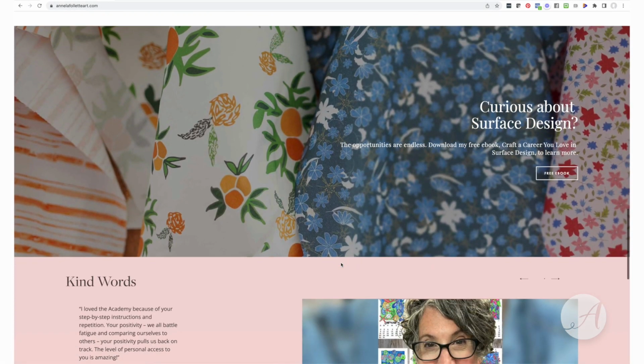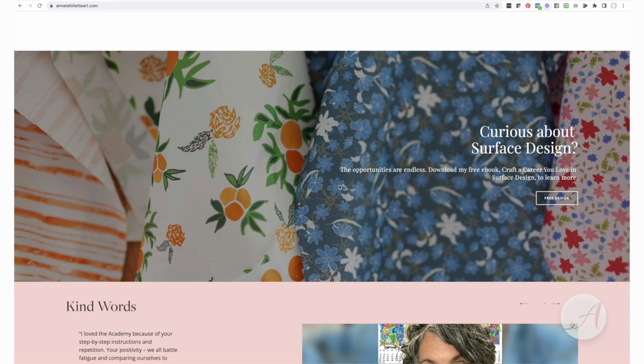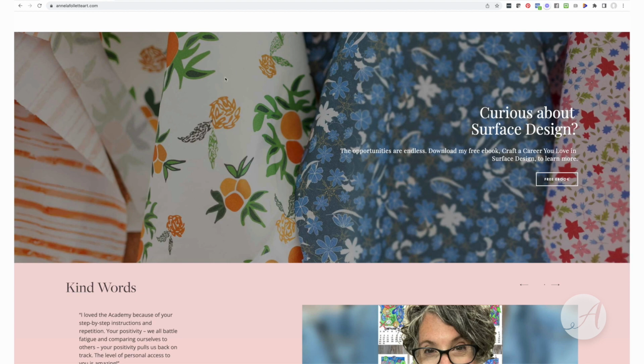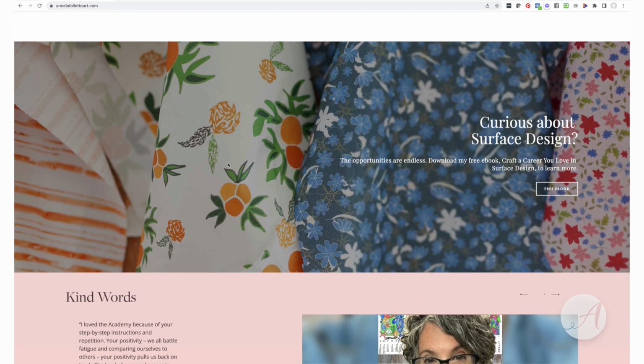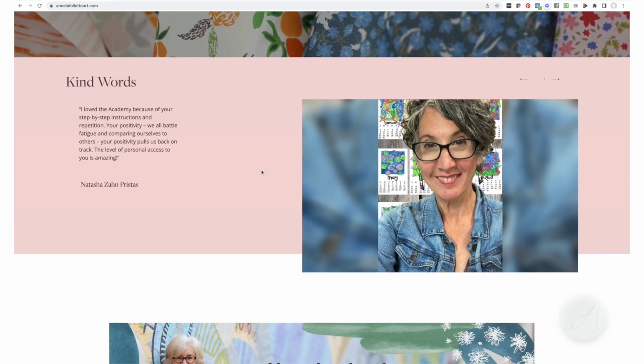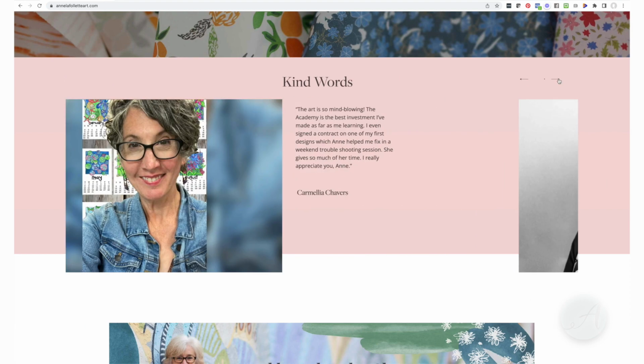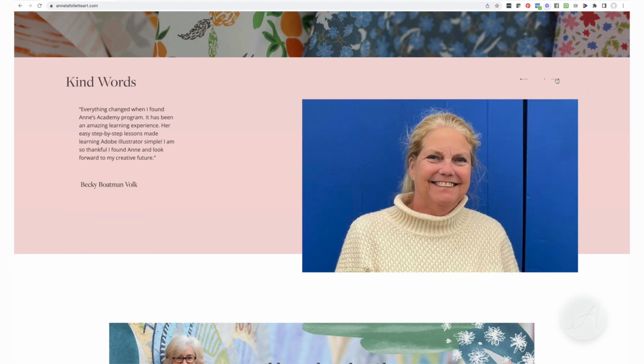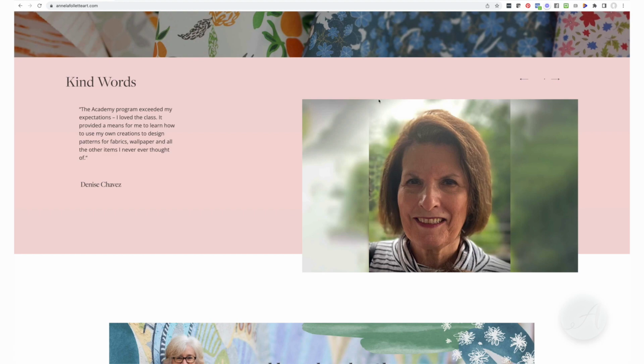Now, if you scroll down further, you can see this is my brand new pattern design collection, some of my newest designs. I actually have a beautiful blouse that's in this particular pattern, and some friends of mine are making a bunch of things with this one. So I'm super excited. I can't wait to show that to you when we actually have them ready. And this is another place where you can get the free ebook about getting started in surface design. I have some wonderful students from my 10-week program, the Pattern Design Academy, who are featured here. And these little buttons are clickable so that you can scroll through and hear some additional stories from people who have taken my programs in the past.